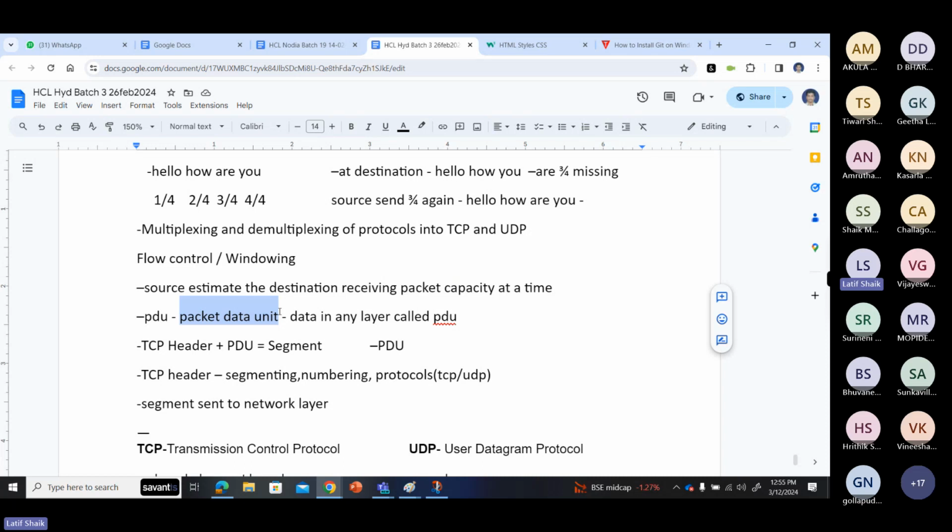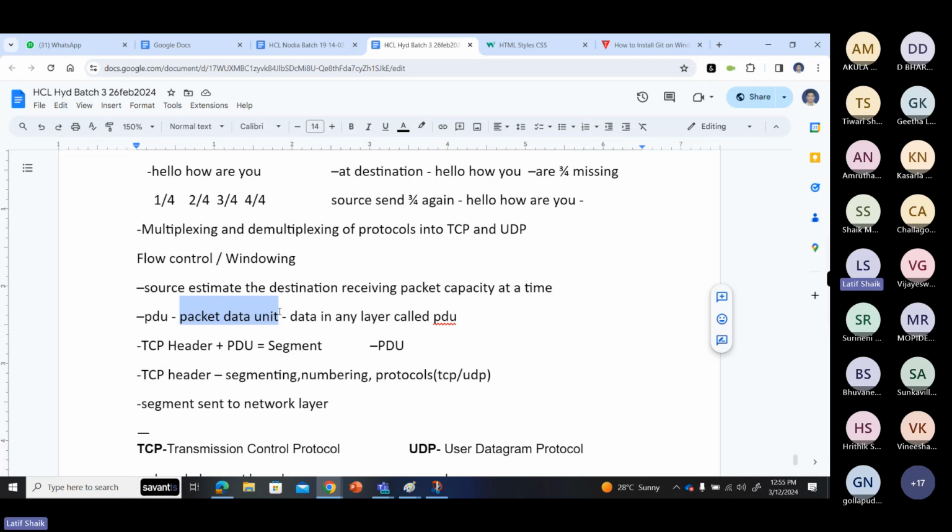In the second layer, data is compressed, encrypted, encoded. The session layer combines all the data into one single session and creates a session ID on it. So each layer has its data. That data we call a packet data unit.